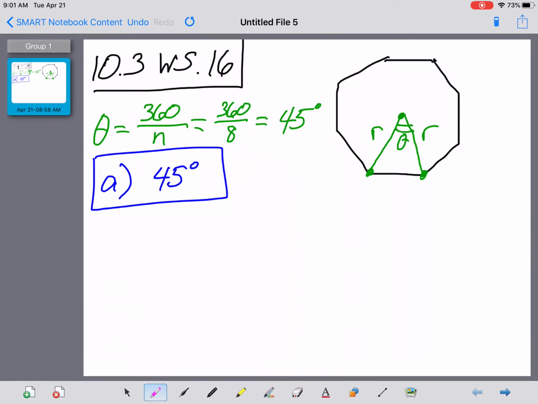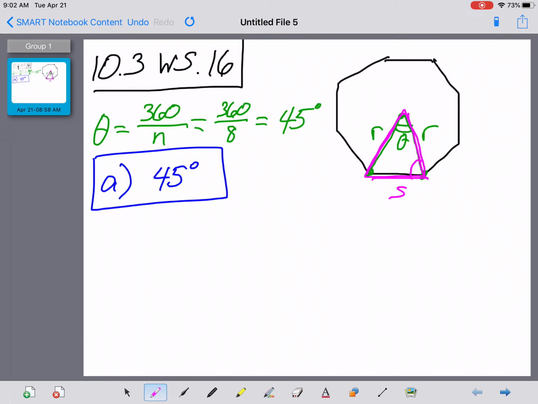All right, we're going to try to find also the measure of an angle formed here between a radius and a side of the given polygon. So the radius we're dealing with is right over here, and the side of the polygon is going to be down here on the bottom. So now what we're interested in is this angle right over here. There's a couple of different ways to do this, but given the fact that they didn't ask us anything about an apothem in this problem, and we're not finding the area, we don't need the apothem at all. I'm going to leave that out of the mix completely, and I'm just going to focus on this entire triangle right here that I've got in this pink or purple or whatever you want to call it.